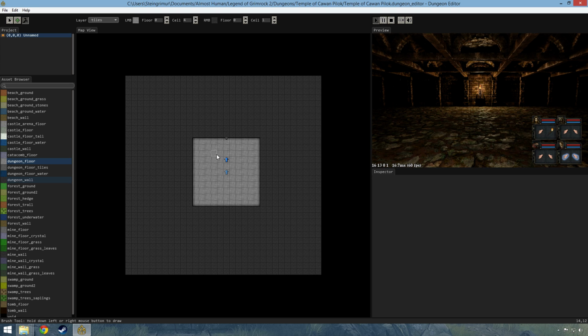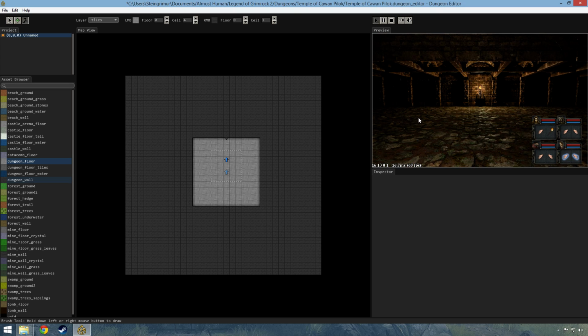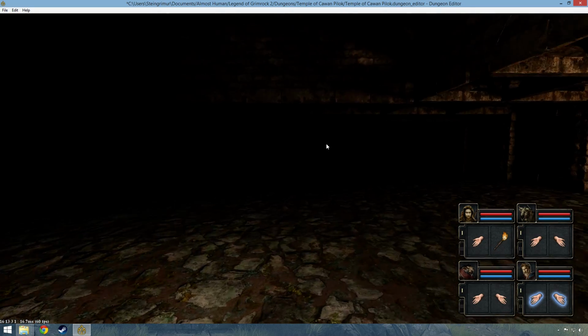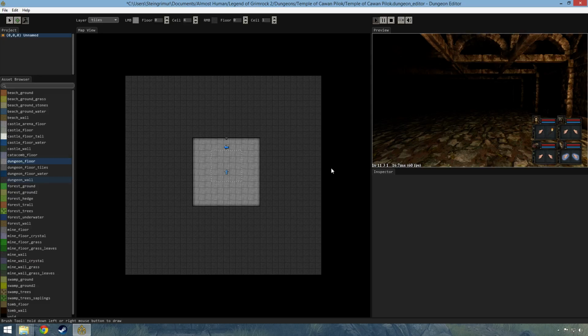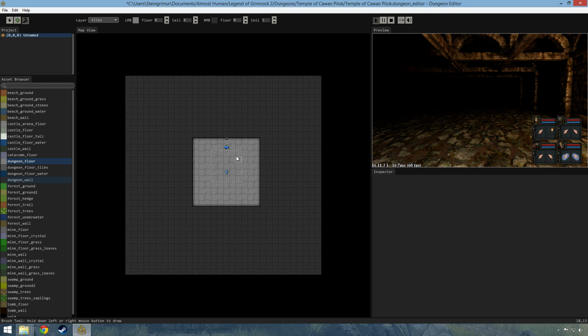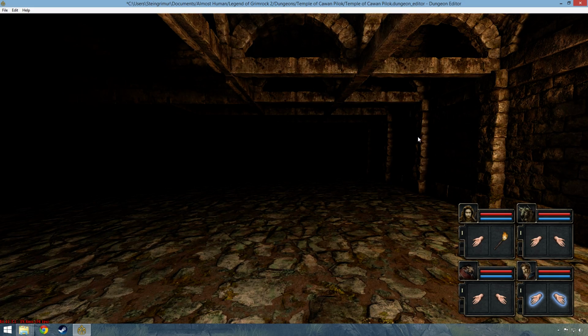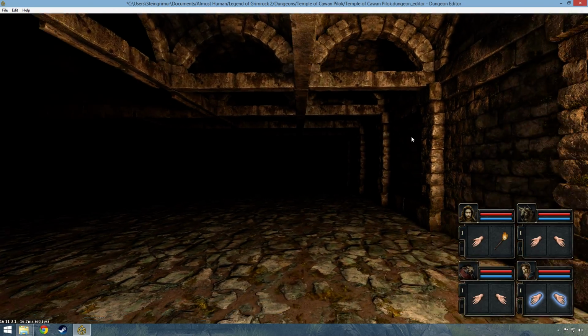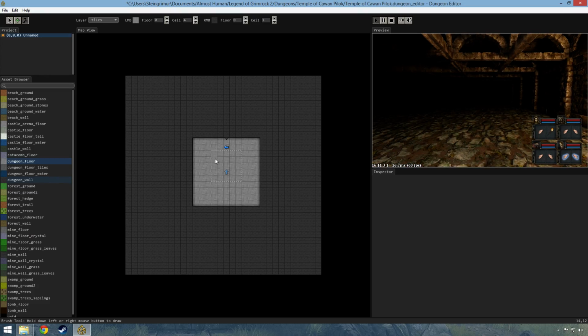So what I can do now is simply paint here around me, and you can see that I'm creating this broken line, or this dotted line, here in the middle of the room. And if I refresh the scene, you can see that the ceiling has risen quite above me, but it has only done so in the area where I have drawn. So in the outlying section of the room, the ceiling is still where it was, and the broken line is showing me where the elevation has taken place.